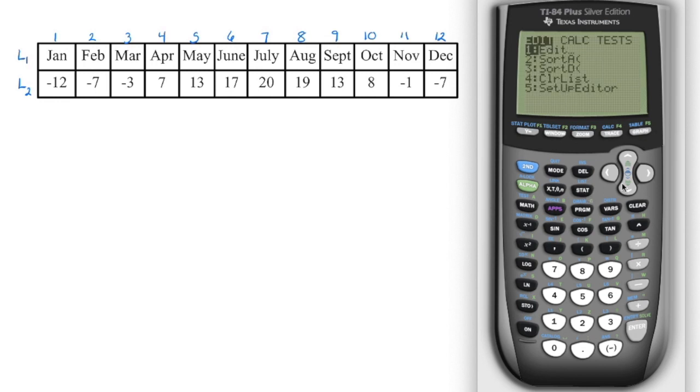So now we're going to go back to stat, over to calculate, and then you can use the up arrow. And there's sinusoidal regression. It's value C. So we're going to press enter. Now I did this on the TI-84. TI-83, you know the steps by now. This particular calculator is going to come up with iterations. The default is three. So you don't need to worry about that this year. So just leave it as is.